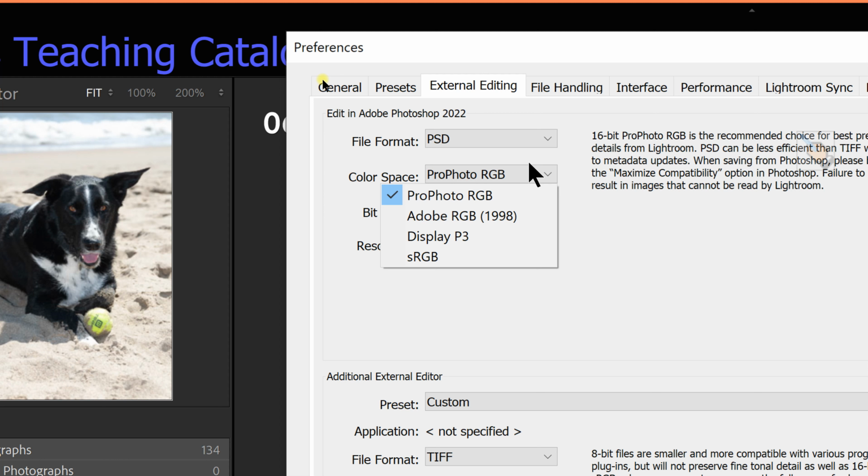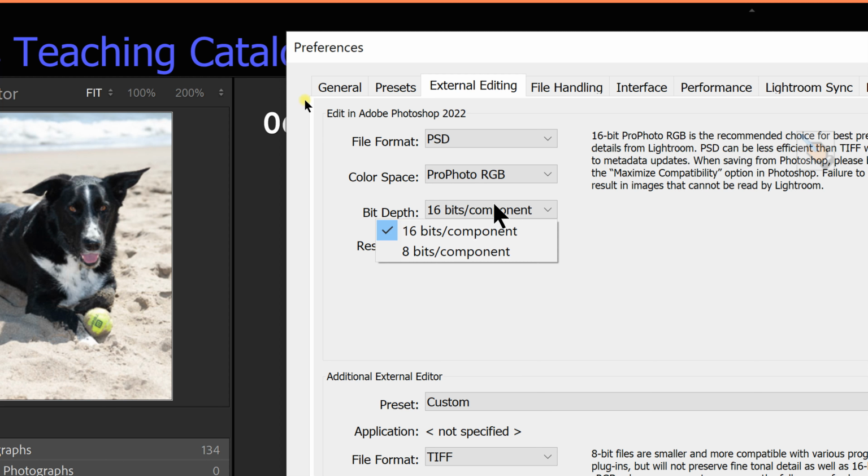So you would not want to have, say, a JPEG in a ProPhoto color space. You'd want to convert it to what's called the sRGB color space, which is a lot smaller, but it's what the web and the internet understand and what browsers expect. So the default, leave it for ProPhoto.